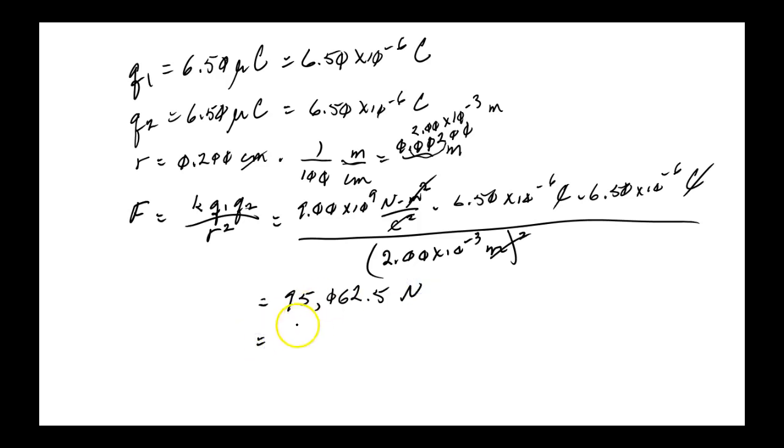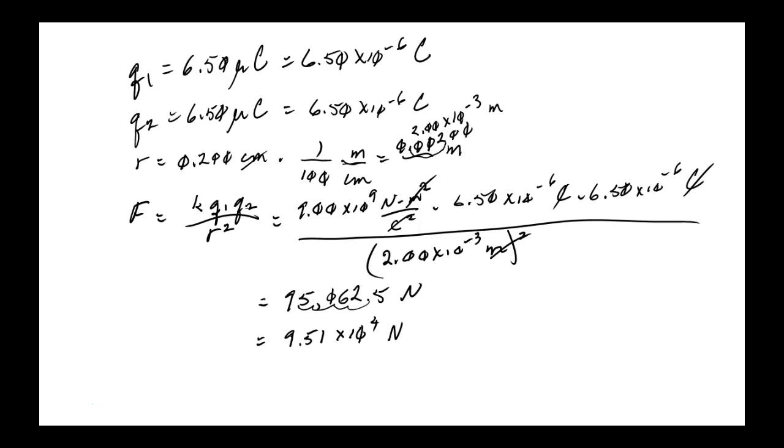So to get that in scientific notation would be 9.5. You only got 3 significant digits everywhere, so count 3 digits, 1, 2, 3. Look to the right, that's a 6. So you boost the 0 up to a 1, times 10. Now how many places did you move your decimal? 1, 2, 3, 4. 10 to the 4th newtons. And let's see what we got in the book. 9.51 times 10 to the fourth newtons. Way to go. Okay, that's a lot of newtons.